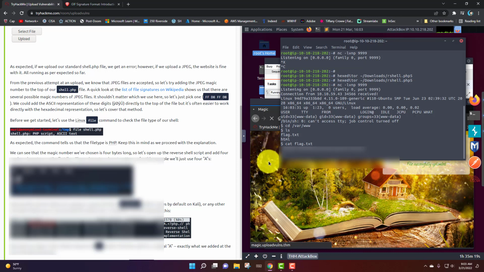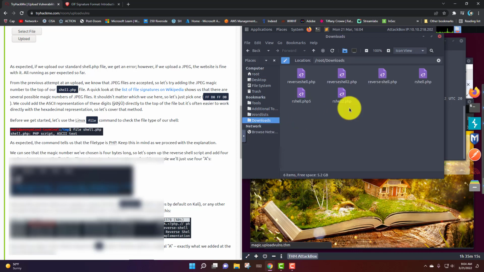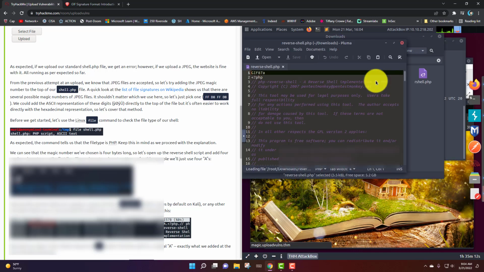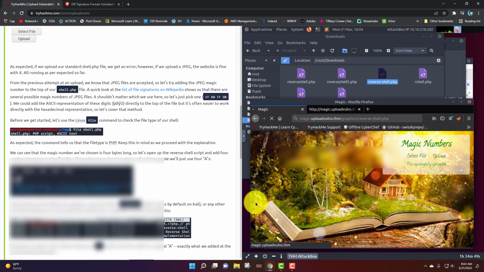So to review which one actually worked through all of that, if I go to the downloads folder, you see this reverse shell was the one that worked. So what I had to do was, the hex editor was putting in that it is a GIF right there in the first line of the code. That is important, it is needed, but I just needed to enter down and put the beginning of the PHP so that it would work right there. So you need to keep that, but remember to put this in because the hex editor overwrote it, save it, upload it, and then run it, and that was able to successfully get the flag.